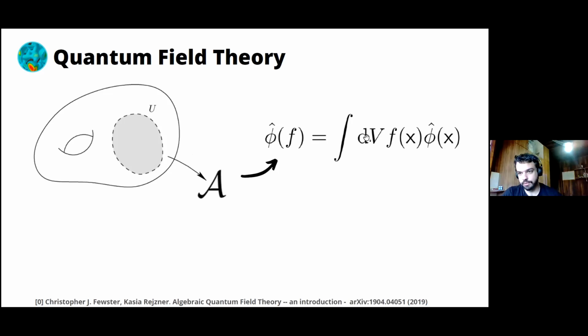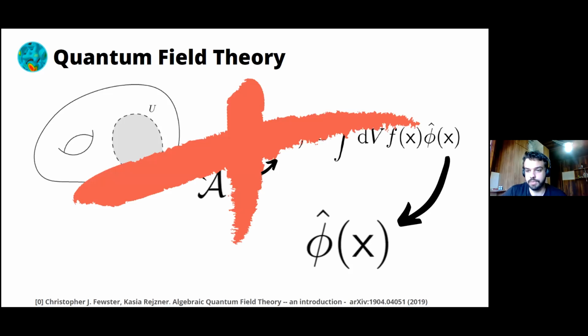And there are lots of details here that have to be considered. I'm not going to be talking about them. I'm just going to be talking about the phi of x every single time. You can think of this as an operator valued distribution or whatever. And I do have questions about under which conditions I can draw this x on the spectra above, and I'd like to discuss them at the end of the talk. But for now, let's just take the standard quantum field theory with a phi of x operator, and that's it. So again, I'm ignoring some formality issues here, but I'd like to discuss them at the end for sure.